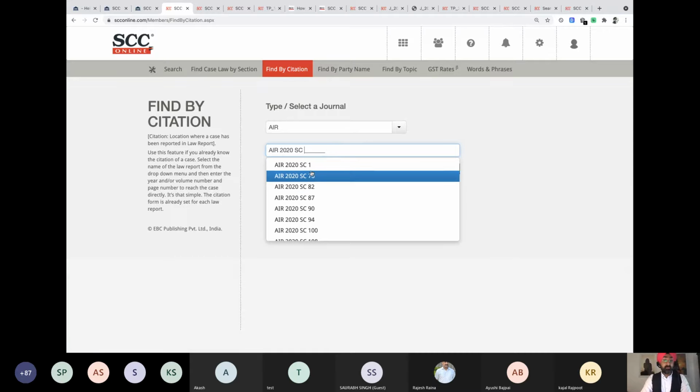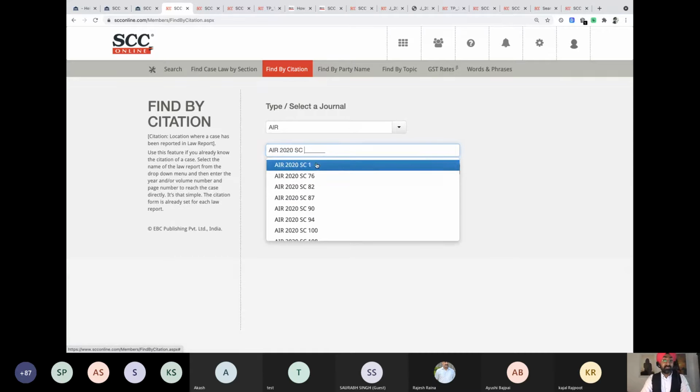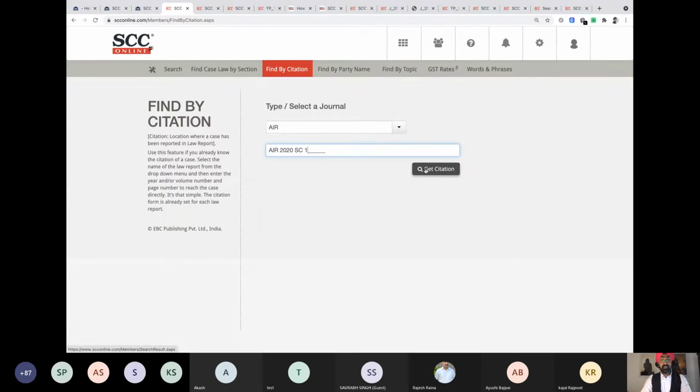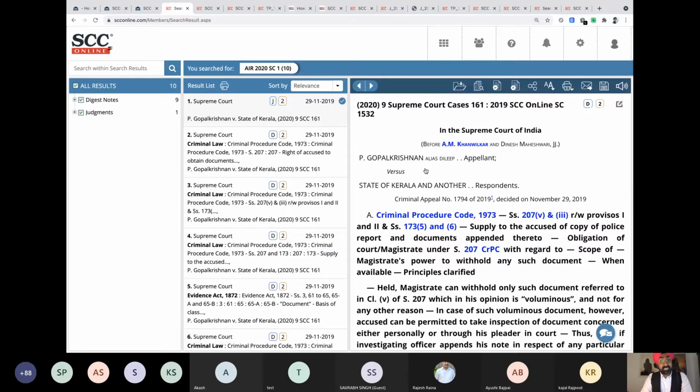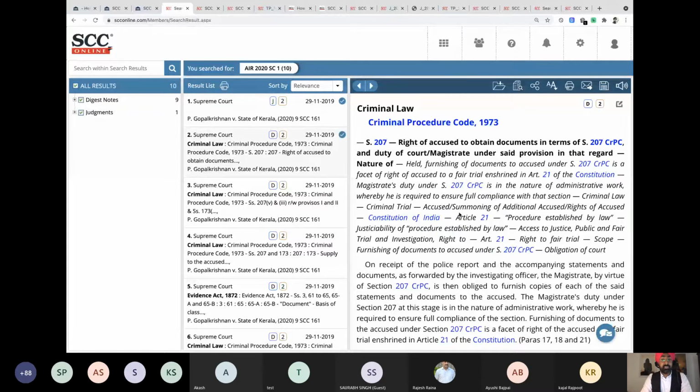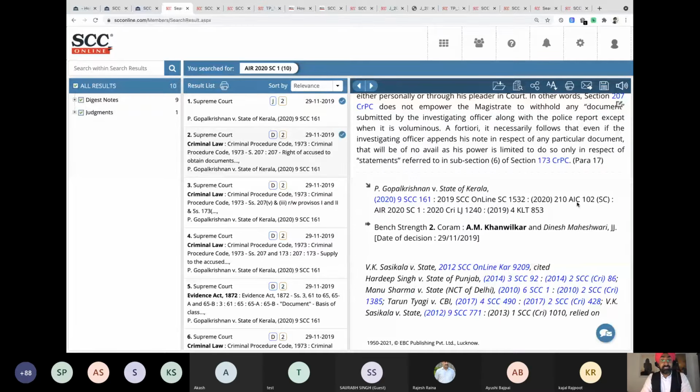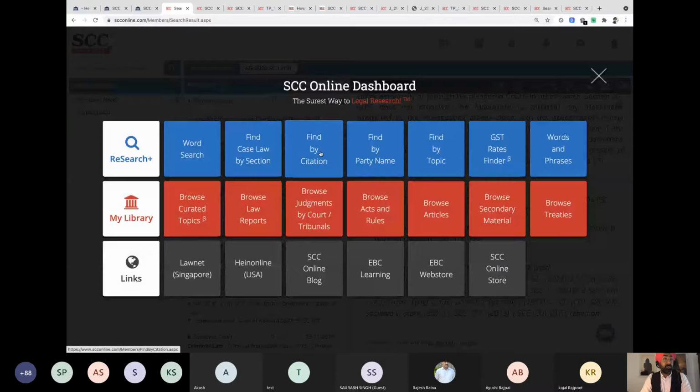You get this volume index, the entire index of that volume. The first judgment was on page number 1, second on 76, and others. So you can never go wrong with citation. Click on this, get citation, and that's about it. Will it give you the AIR judgment? No, it will give you the SCC judgment. We don't have a tie-up with AIR. So what we're doing over here is giving you the equivalent citation, of AIC, AIR, Criminal Law Journal, and KLT. So irrespective of any citation that you have, head to find by citation and you'll be able to get your answers.